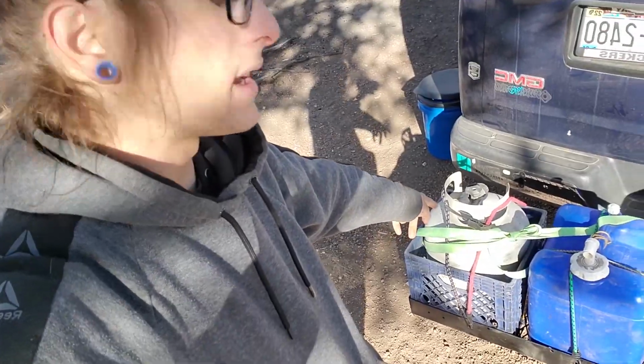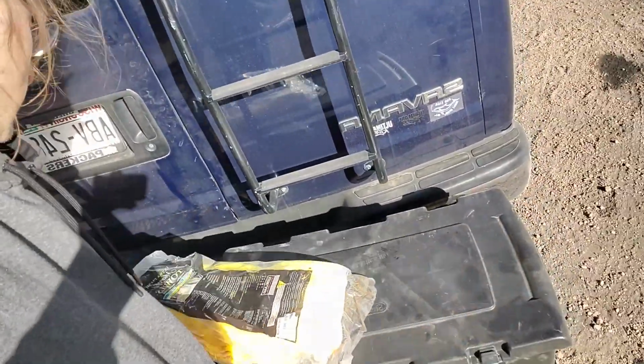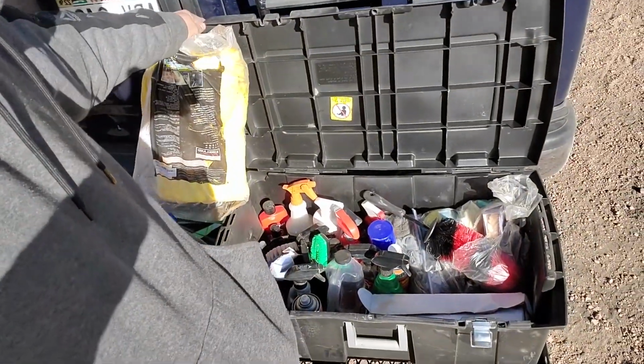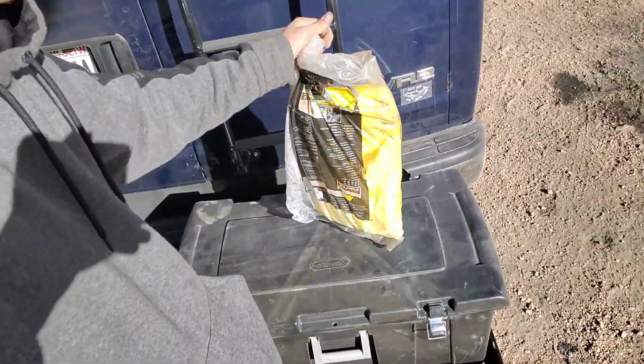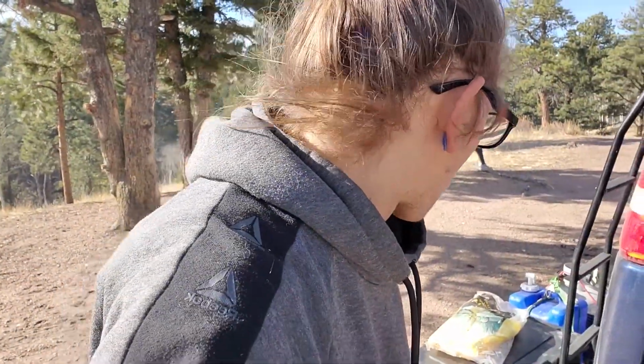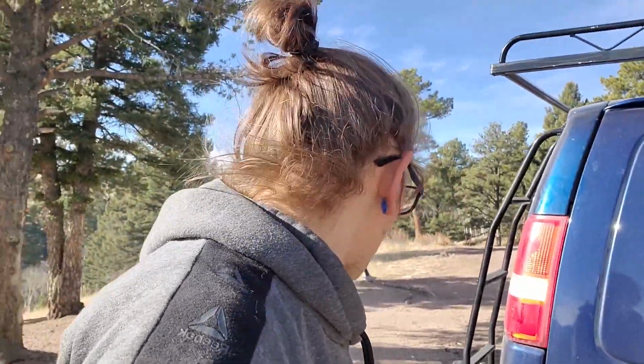I have my 20-gallon propane tank, and then my detail box here with a bunch of my detail chemicals to keep Rhonda clean and clean some other vehicles if I need to, and some other rags that are drying out because they look really nasty. They must have got really wet because that box isn't waterproof. So if the chemicals get wet, it's okay because they're all sealed, but that kind of looks like it got pretty ruined. I might have to wash those.